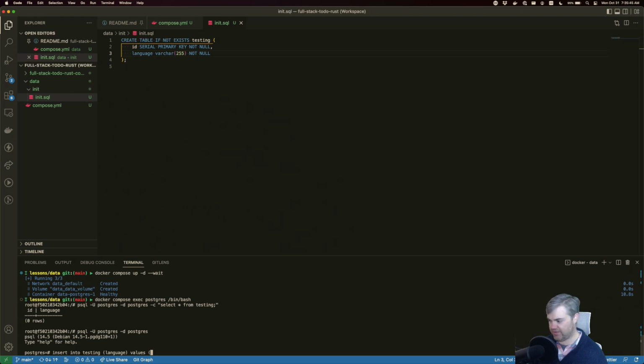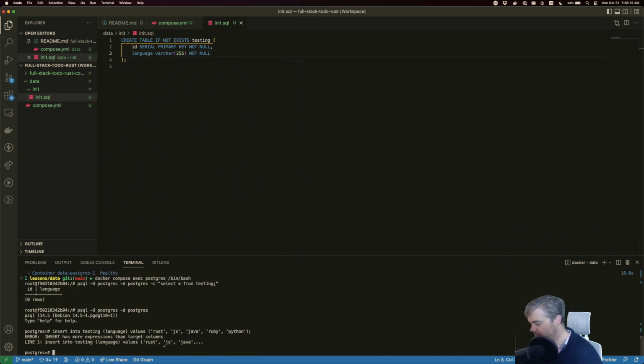We're gonna have, well, obviously Rust. Do I want anything else in here? Like Rust, JS, Java, Ruby, Python. That's fine for now.